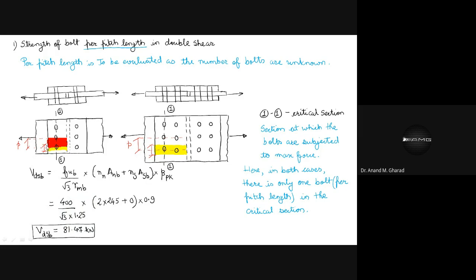Similarly, if I am representing the yellow color demarcation, that means from, let's say, here to here, it covered that. Great. This distance, half from above and half from below, will again comprise the per pitch length distance, and in that case you will find that one bolt is lying. So the representation is one and the same thing. Or over here on the top, I can represent it like this. This whole one bolt is getting covered in that per pitch length value, and this distance is nothing but your pitch distance, half from the bottom and half from the top. So I hope you have understood this term per pitch length.